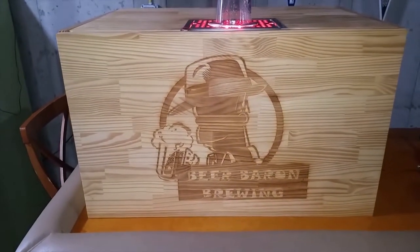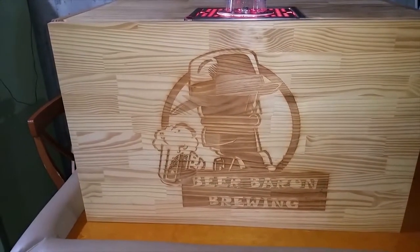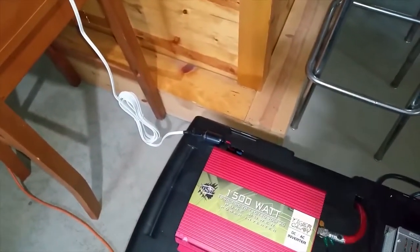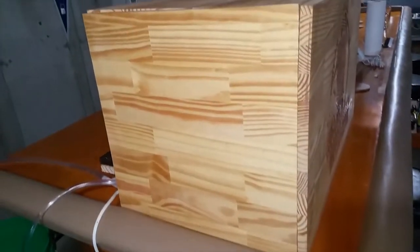Being that a jockey box has to be portable, the pump and the lights all run off 12 volts, so the intention is to have a small battery pack — like a motorcycle battery — powering it. Right now I have it set up on my inverter with a cigarette lighter adapter for the wire, and it's got a regular barrel-type power plug on the inside.